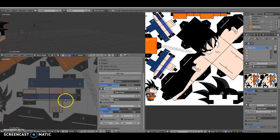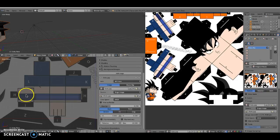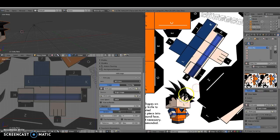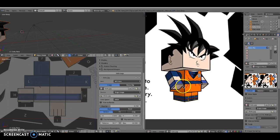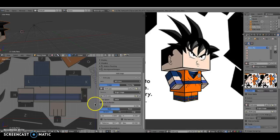Looks pretty straight. You can see we've got the front of his arm, the inside of his arm, the outside of his arm. His hand is the bottom, and I'm not quite sure if this is the top, or maybe that's the back side. Yeah, we'll have to figure that out. Over here in my UV window, here's the preview of what the finished character should look like, so I'm using that as my source of reference.